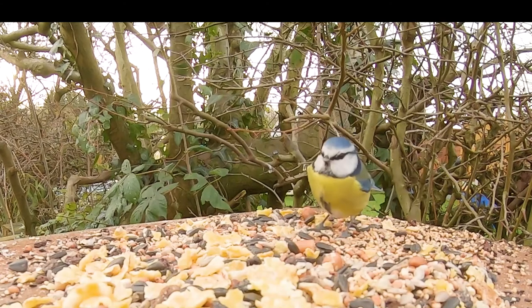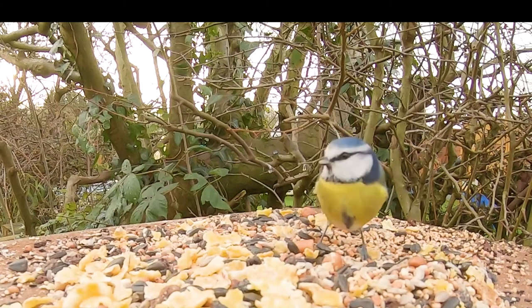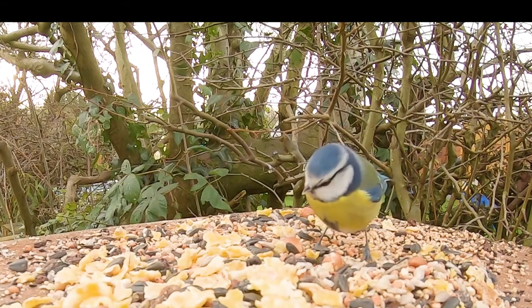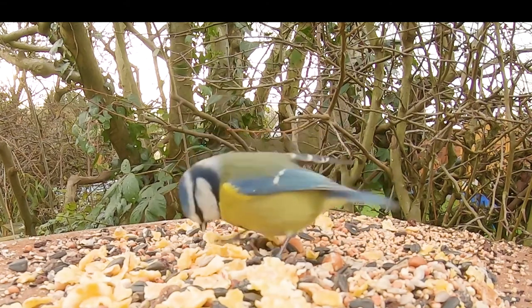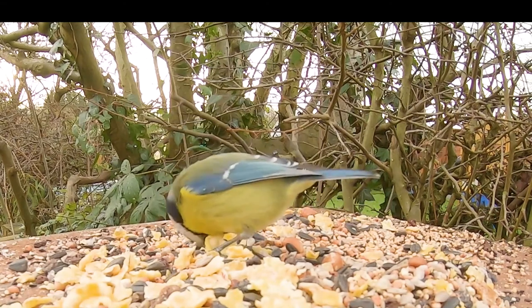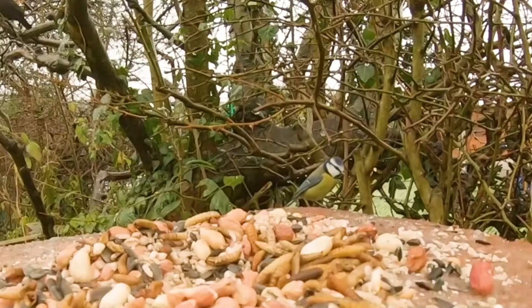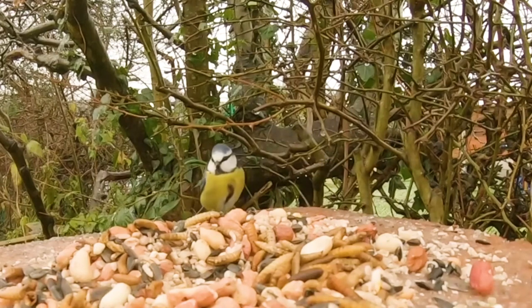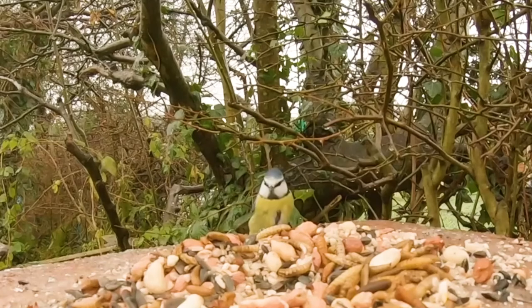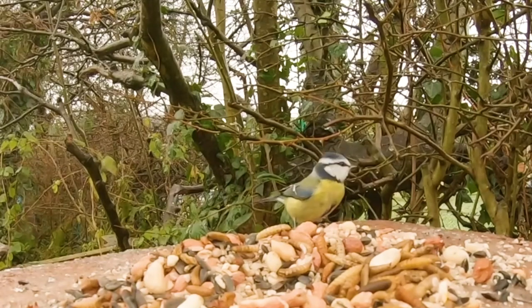The white of the face is separated from the yellow by another thin black line. The back is an olive green colour and its wings and tail are a bright blue. The Blue Tit will regularly make use of a bird box if one is provided, and in spring and early summer they are very busy, darting in and out of the nest box with moss and feathers to build the nest, and caterpillars and other insects to feed their young. Like the Robin, it mainly feeds on insects and spiders but in winter will also eat berries, nuts and seeds. There are an estimated 3.5 million pairs in the UK.